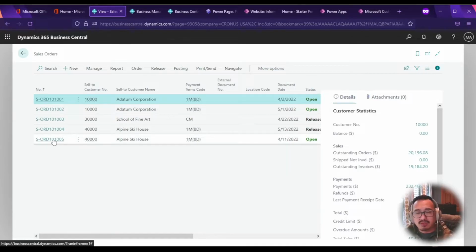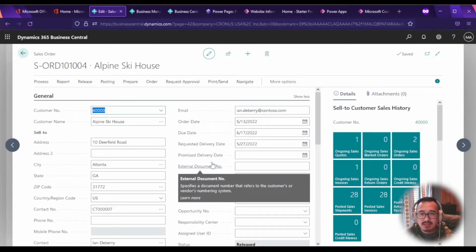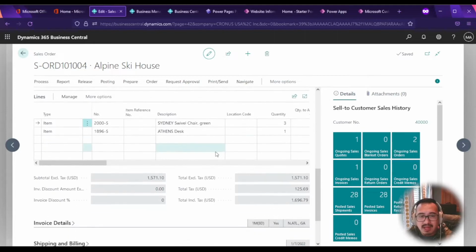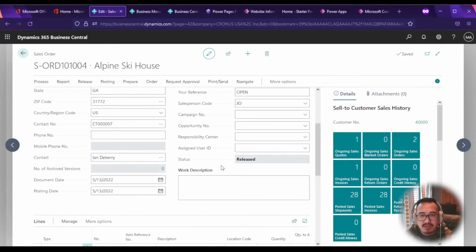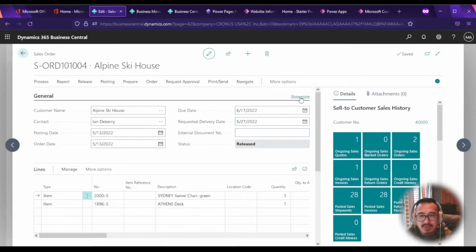Let's go ahead and take a look at the card. So if I open up one of these orders, you'll see that this is a page for this particular record. There are certainly a lot of fields here that I may not need. So when I minimize that, this is kind of my quick entry, right?